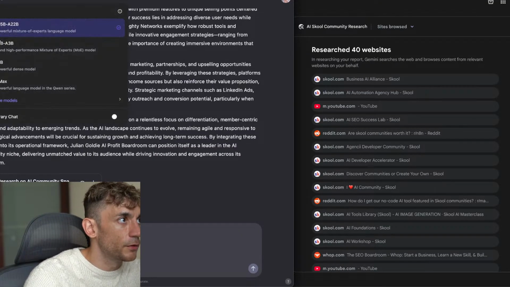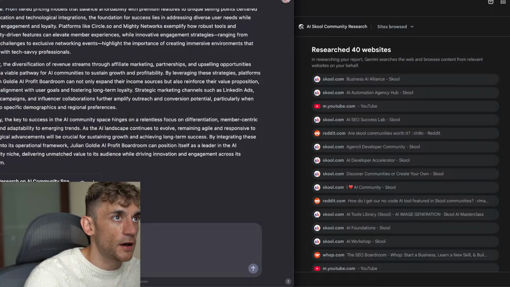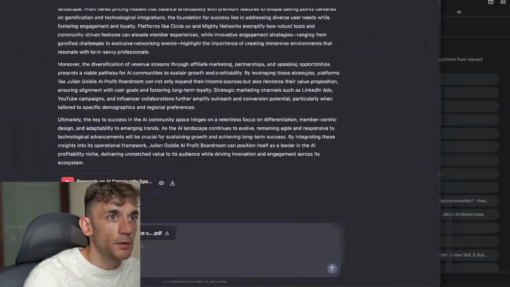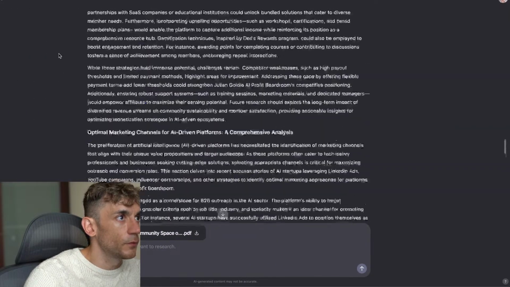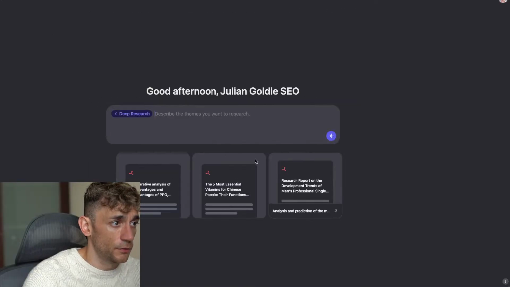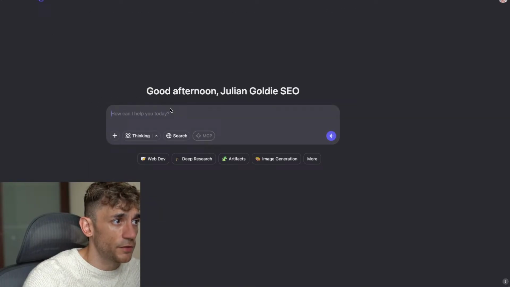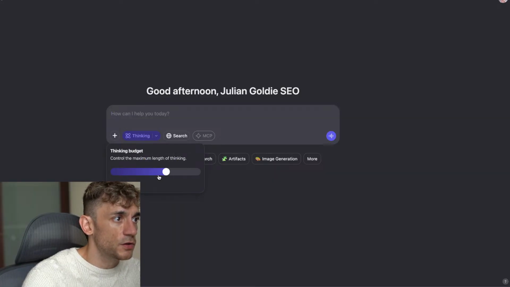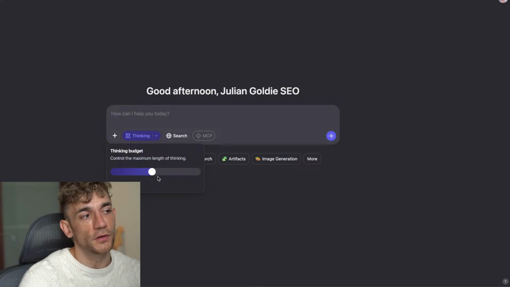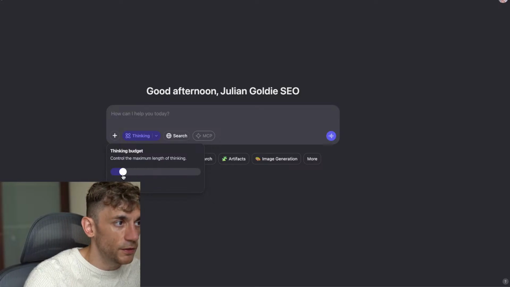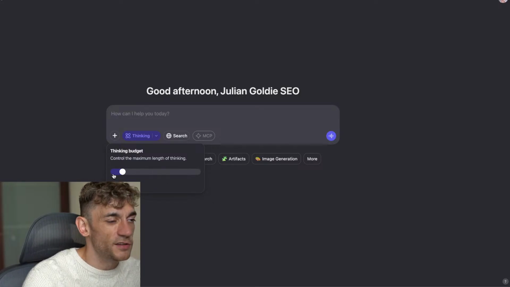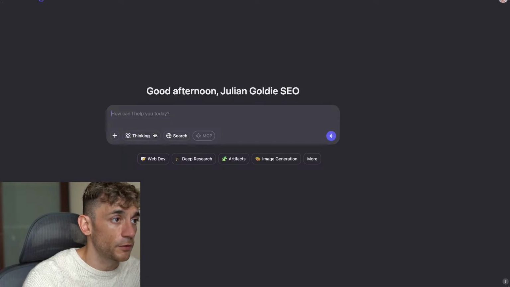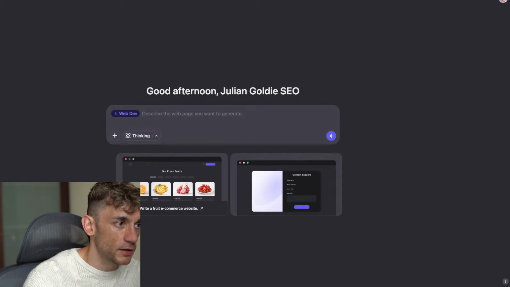Whilst we're waiting for that to load, let me show you a bit more about Qwen and how it works, right? So for example, if we open up Qwen here, it does have some really cool features. If we go to the new chat, you can see here that you've got options between thinking mode, and you can actually select a budget here. So you can choose how many tokens you want to use in your response. Even if you choose thinking mode, you can say, just use a few tokens so that you get faster responses. You can also select web dev, which is kind of like a canvas option here.